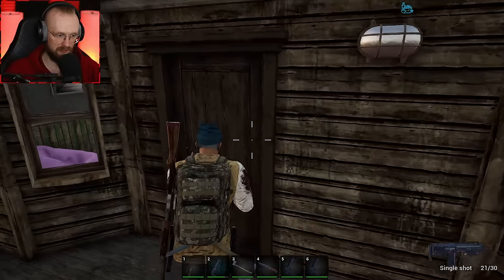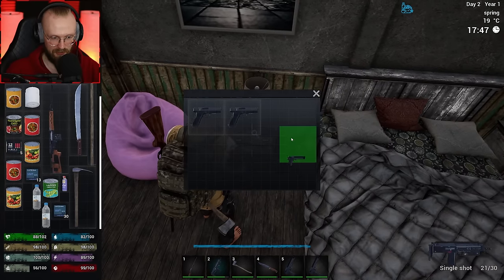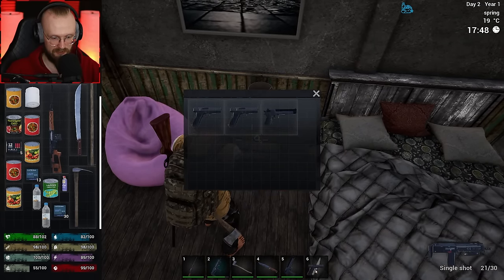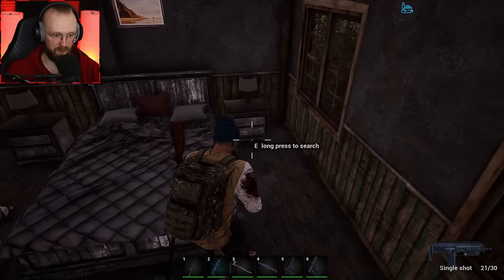Okay, there's one more room. Maybe there are two more rooms actually in this motel to loot. More pistols. That's a lot of pistols. Wait, this is a bit different pistol than we got. I can drop this pistol over here, and we can get this pistol. There we go. Now let's loot this place and see if we got anything. Nope, sadly nothing useful. And we have one more room here to finish looting.